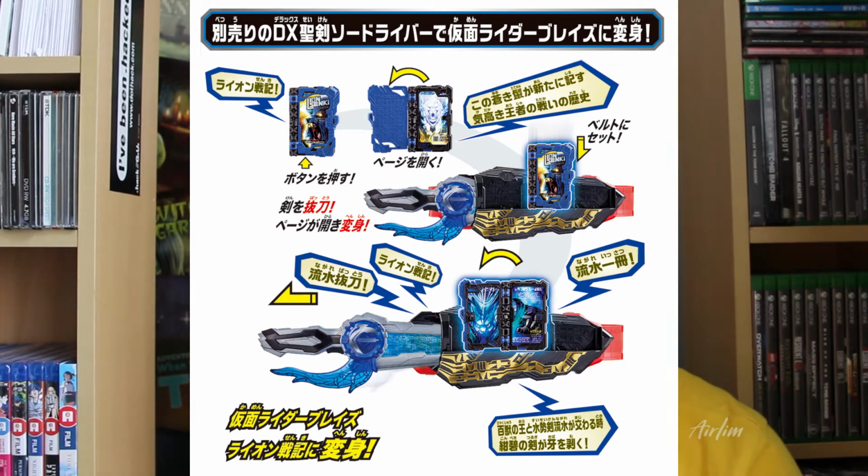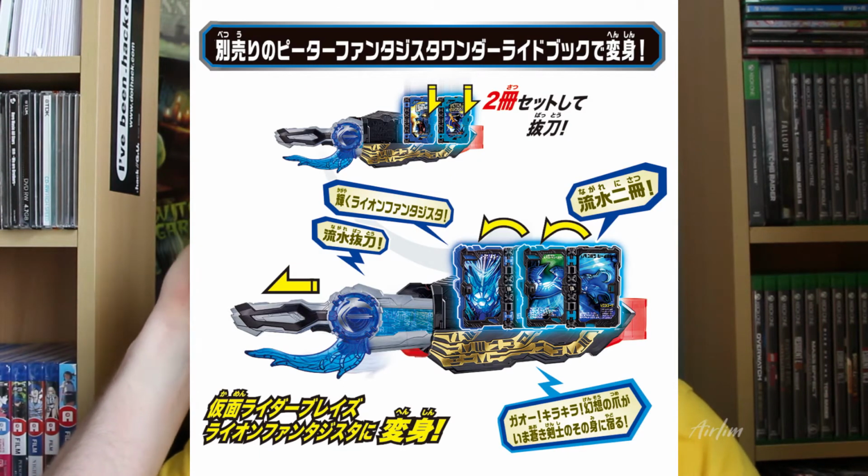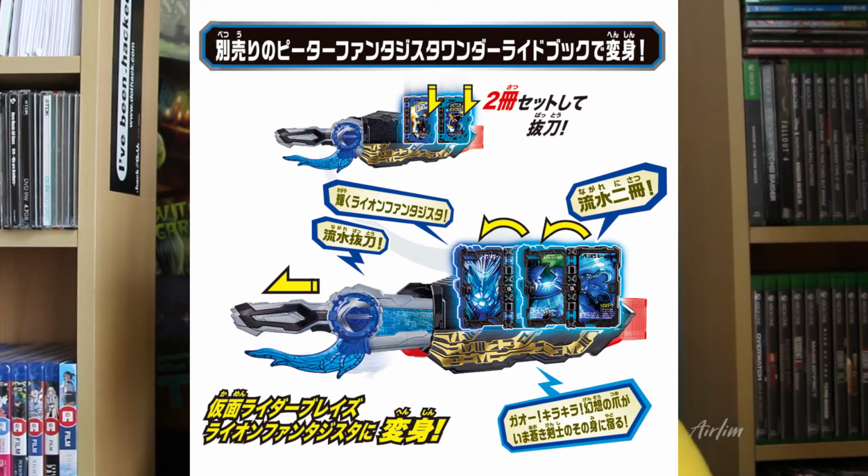So obviously there's 2 drivers which look kind of cool. I really love the design of the gold flowing through this one. Basically this is when you put in the Wonderland book as well, so you put the Peter Pan one in. Power up with Peter Fantasia, Wonder Ride book, Flow Sword, Shining Lion Fantasia, 2 flow book, Dragon, 2 flow books, Gaio, Shine, the claws of fancy dwells within the blue swordsman.